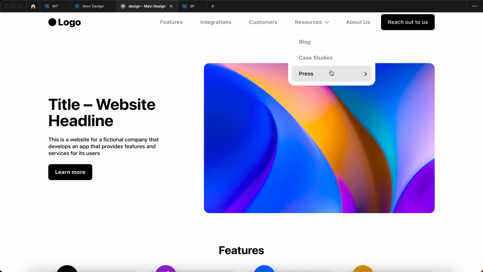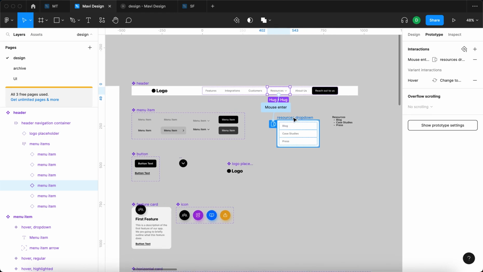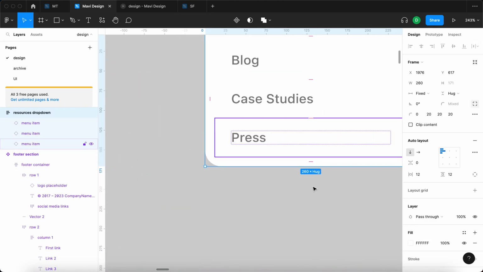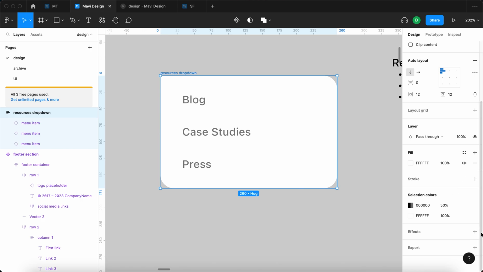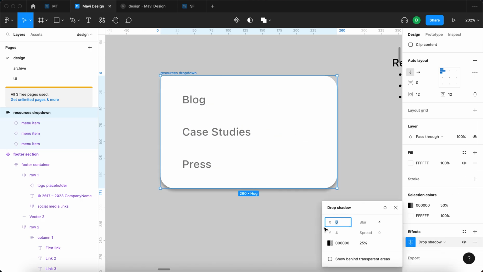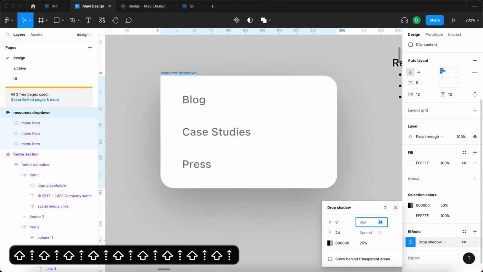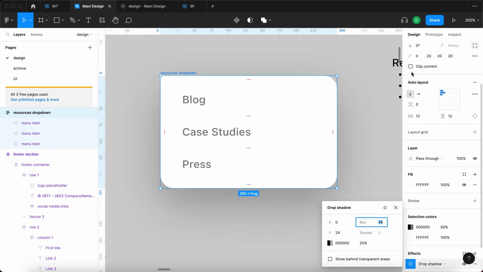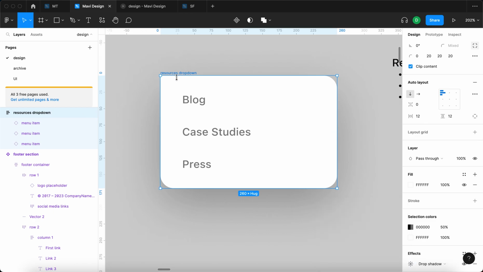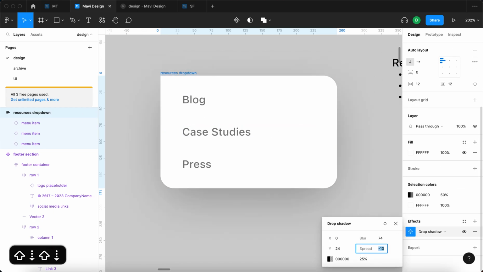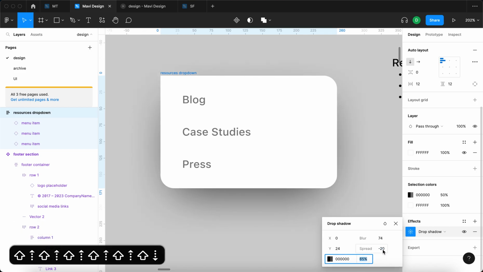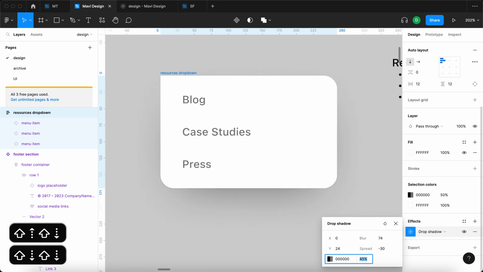The bad news is that you can't really differentiate the drop-down against the background, and we are going to fix that by using a shadow, right? So let me go to design again and then add an effect on this frame. We are going to be using a significant amount of blurring, but then also what we're going to do is select clip content on the frame and use negative spread. So the shadow is going to be smaller, right? Smaller than the element, and I think that looks good, right?